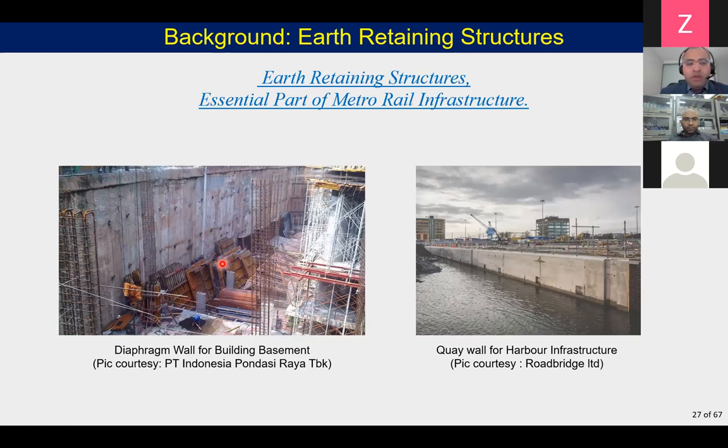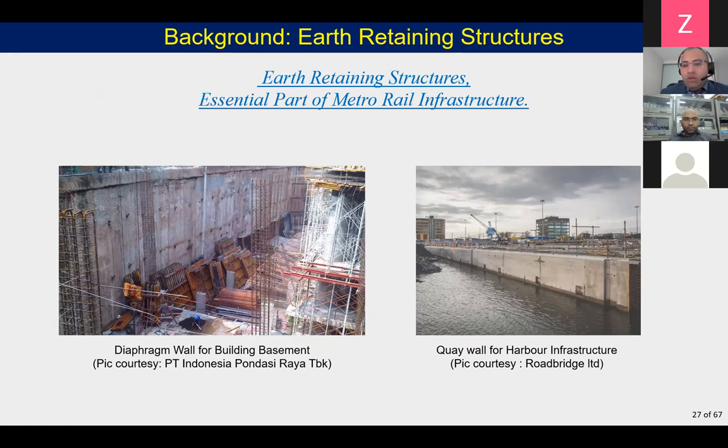In Melbourne, where I was before, and then Sydney, we have maybe 80 or 90 floor buildings, maybe 1 meter away from the basement. It was quite a terrific design actually. They make a straight cut in the soil, maybe 30 meters down into the ground. So it is really important to understand the performance of these kinds of structures, because if something happens to this wall, the whole building will go down, and it could be catastrophic in terms of economy and human life.